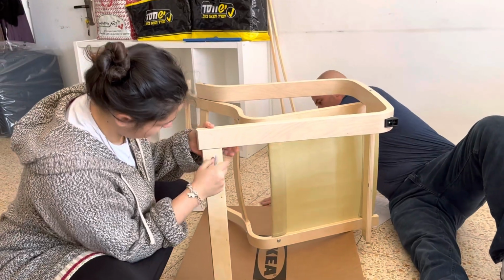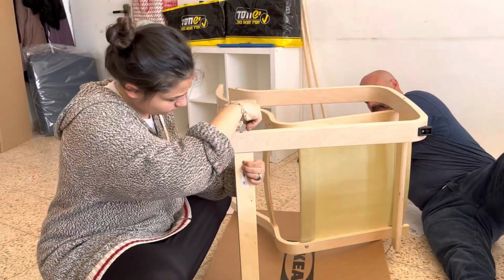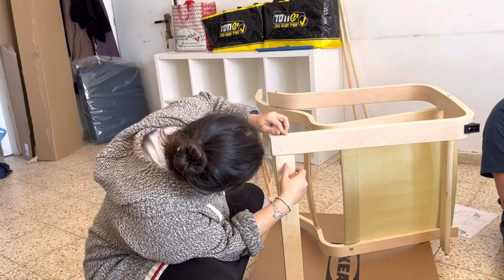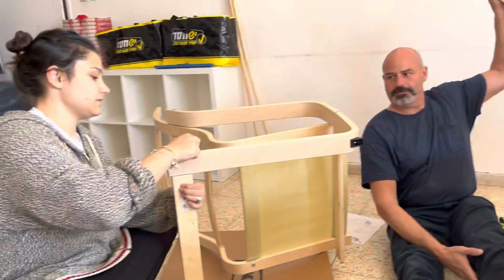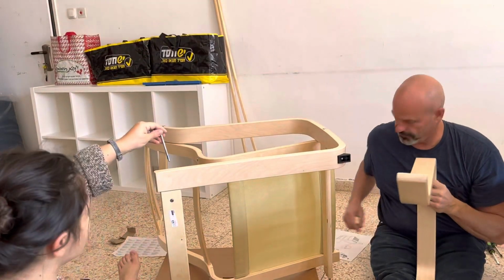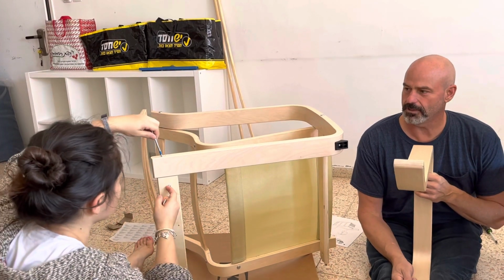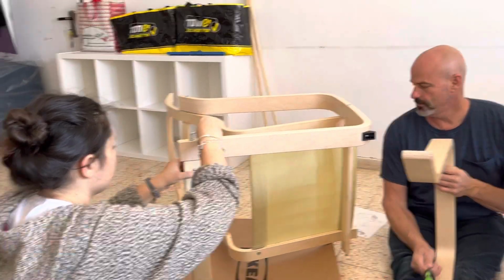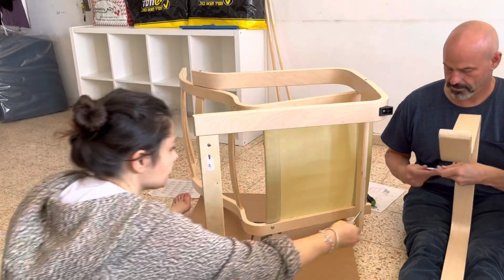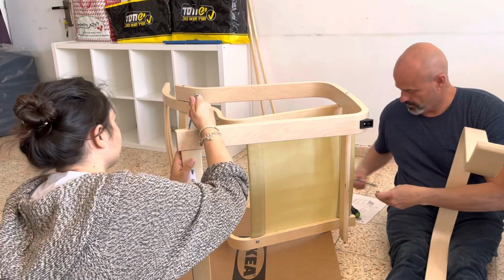While you got that, I'm going to get these pieces together. A little bit out of the way. And... It's not catching. It's because it wasn't lined up. I think it's because you gotta flip the thingy over. There's two, yeah, flip it over 180 degrees. I think the screw's too short. What's that? Have a different screw, please. Does that mean we use the long screw somewhere we weren't supposed to?